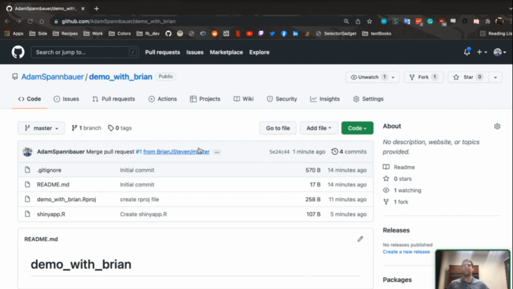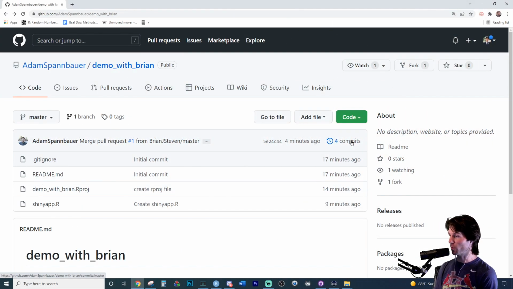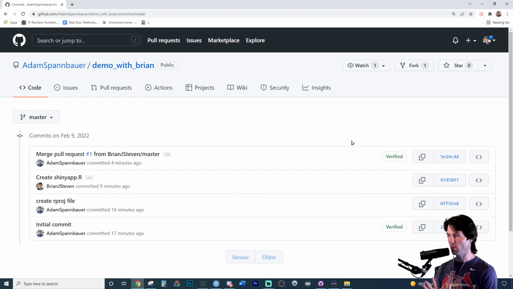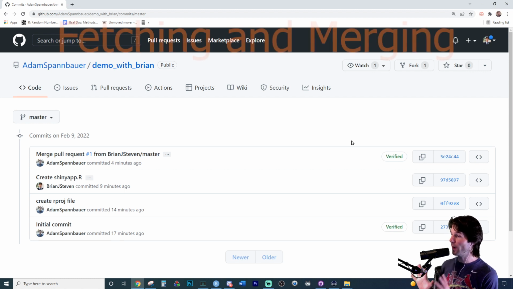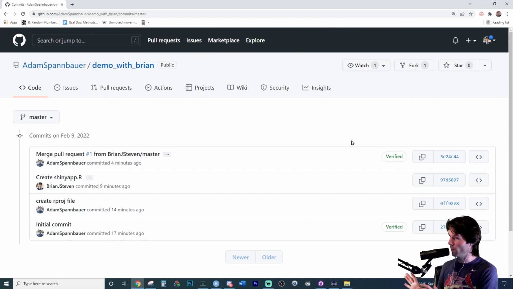I'm now a step ahead, and as we'll switch over to Brian's screen, you'll see on his app that he's a step behind my branch. You'll notice right here that we're on Adam Spambower's repository. With this, we've done 4 commits, but there's an issue. Currently, he's 1 commit ahead of me. Now, if you're working on team projects, you need to make sure you fetch and merge at all points to stay on that same cohesive timeline and that there's 1 cohesive project being built.